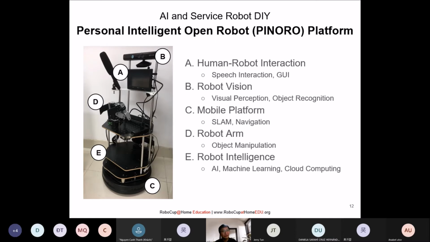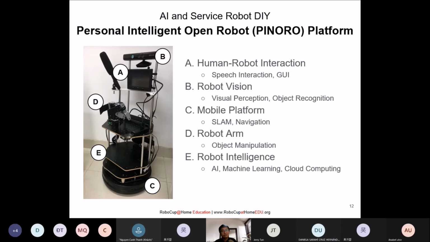It works much better, but you can of course use many other computing units. For example, if you want to use the Jetson NVIDIA board or other things. And even some people try to use Raspberry Pi and so on. It might work, okay? But Raspberry Pi, as you compare with an Intel x86 based computing unit or computer board, is of course very different in terms of performance and computing power. So you might want to take note. And some people actually ask me, do they need a GPU? Of course, if you want to do a lot of deep learning stuff, then a GPU board can give you more power to do that.